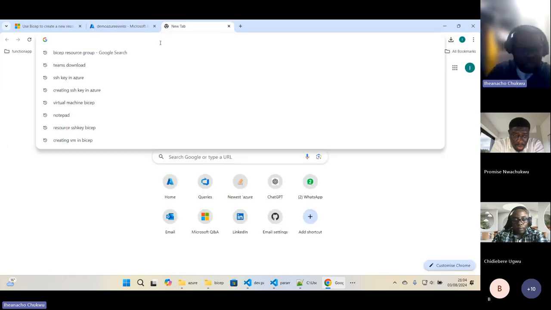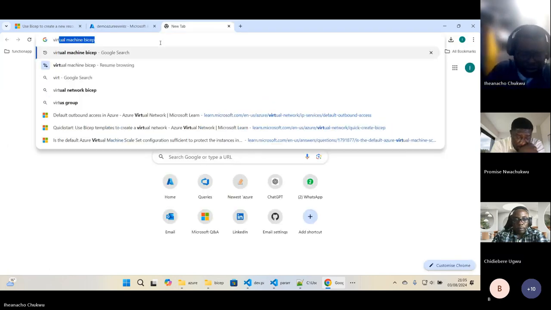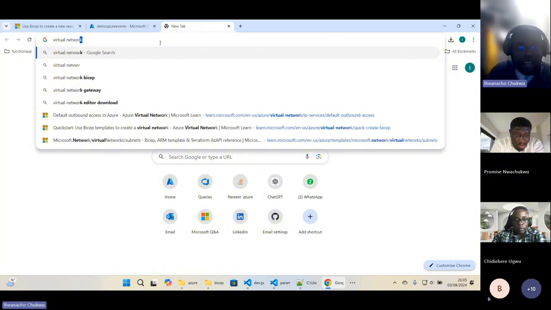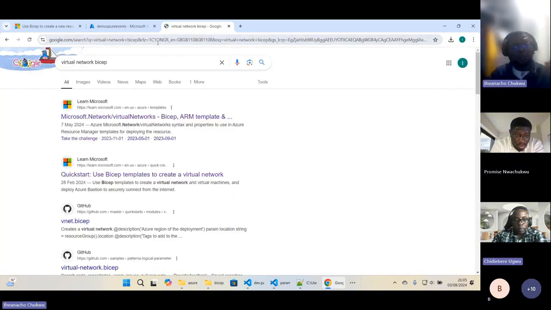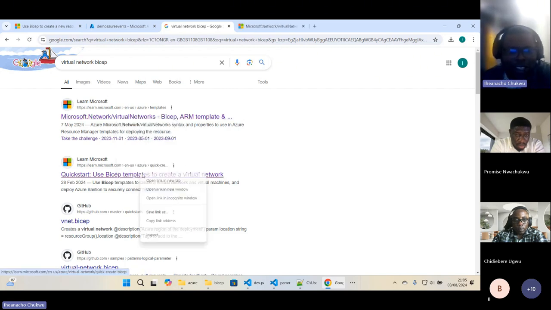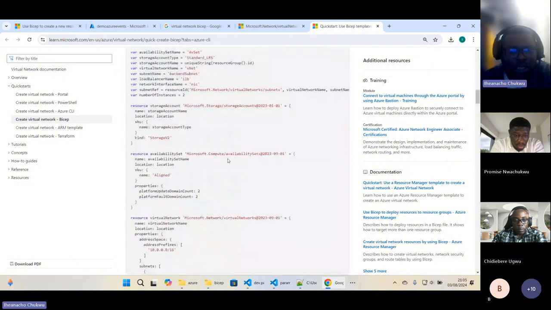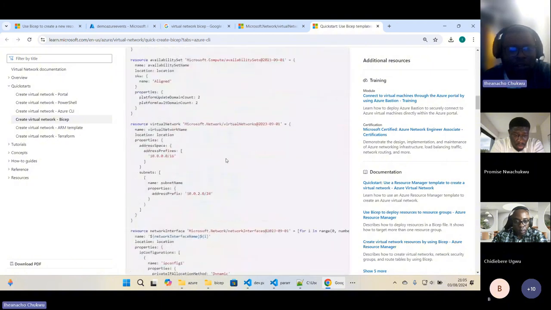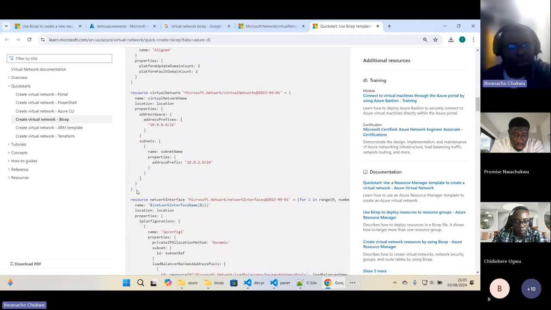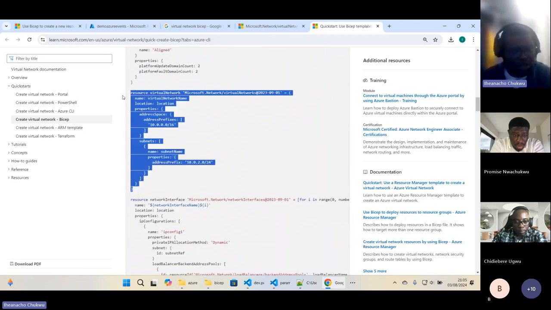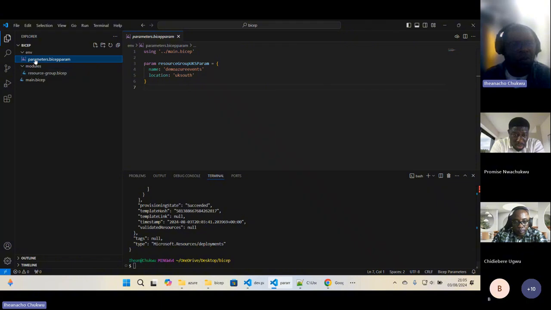So let's go to a virtual network. It's more about knowing how to do this without thinking much about it. Just go to the documentation, find what you can online, and build from there. So I'm looking for a virtual network here. This would do for me, right? I just pick this and work on it. So go to the module.